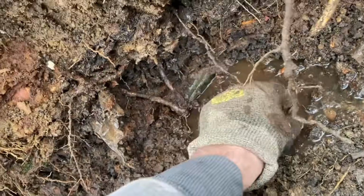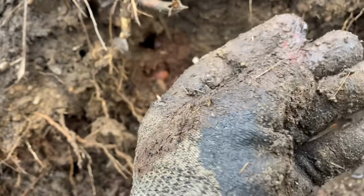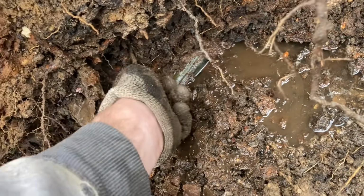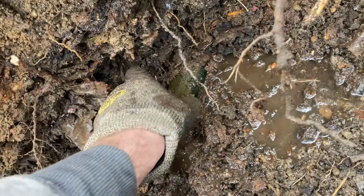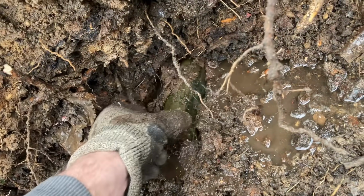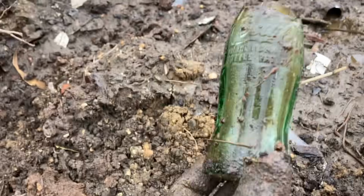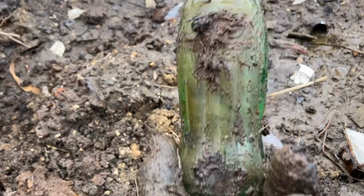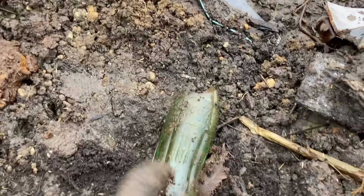All right, we have a slim chance. Oh, wait a minute, what's this? Distracted. A slim chance that I got a hobble skirt Coke here. Oh, maybe I can get it out. That was easier than I thought. Which means the front is broken. It is. Rats. That would have been a nice one. Close, but no cigar. Trenton hobble skirt. Probably early 1900s.